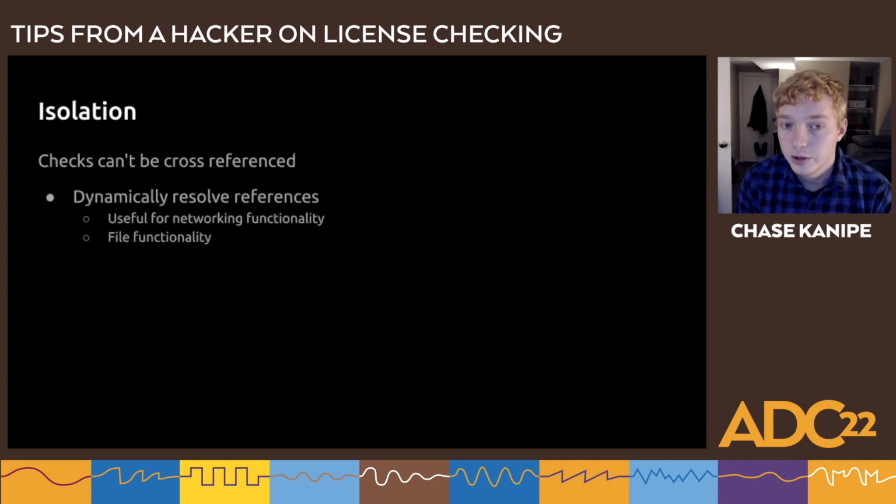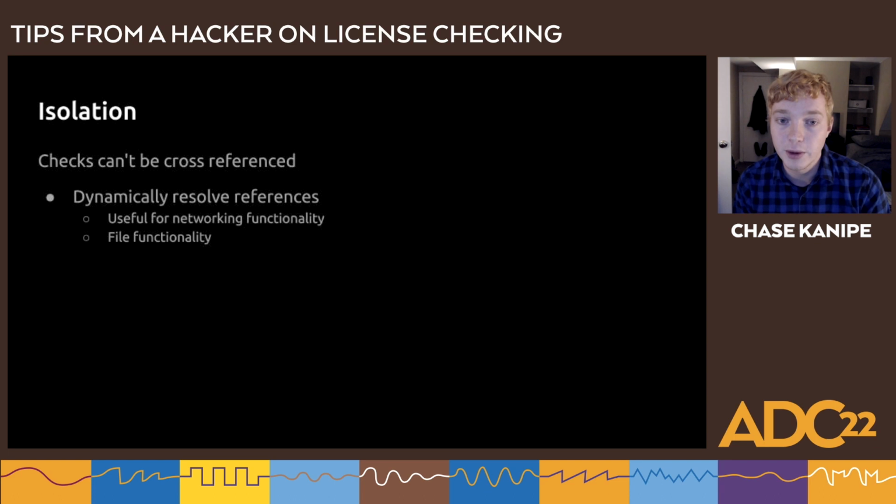Next, we have isolation. You want to make sure that the checks of the license and the important data used in checking the license cannot be easily cross-referenced. A sort of worst case scenario would be if you had a bunch of checks that were different from each other and they were diffuse throughout the binary, well designed and all that, but they all referenced a single global variable. What would happen is the cracker would likely at some point list all the cross references to this global variable and then instantly know all the bits of code that reference it. And so in this way, they could easily find all the checks that are buried throughout your code.